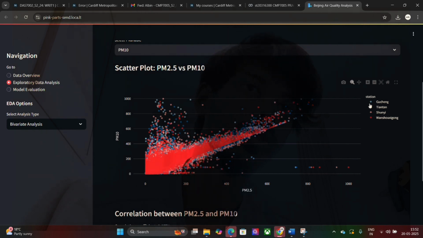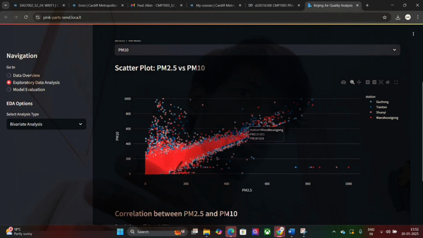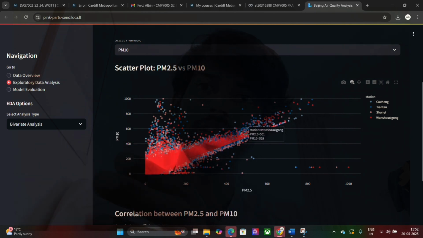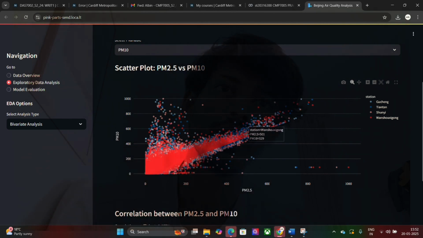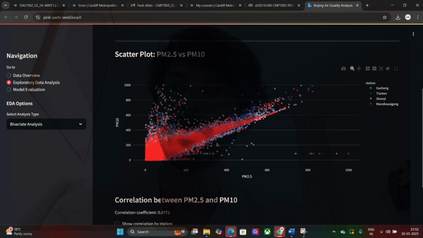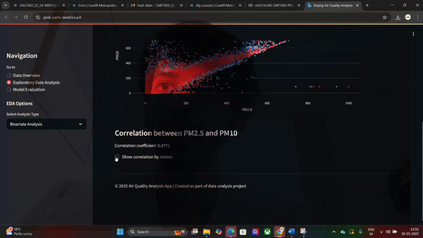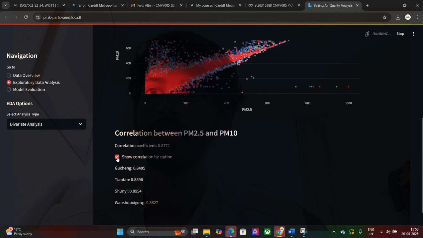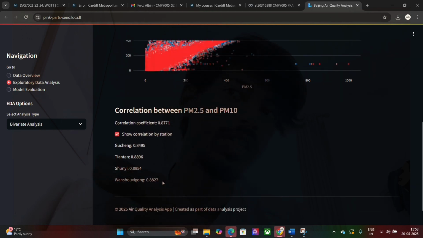These are the four cities, color coded. I should have chosen different colors, but this city is dominating most of it. And you can see the correlation here and the individual correlation of each city.